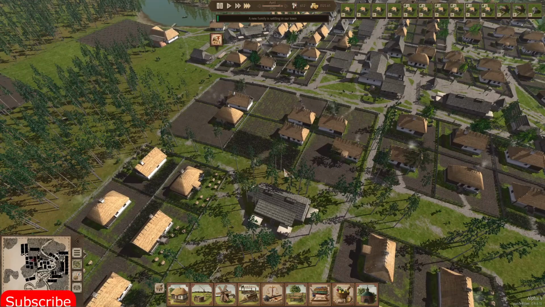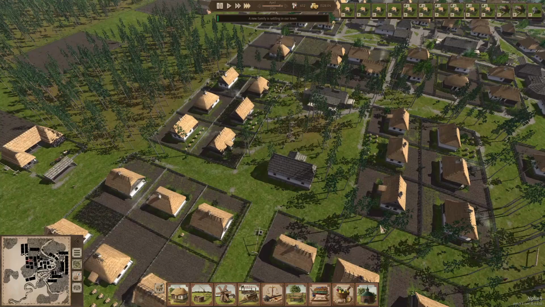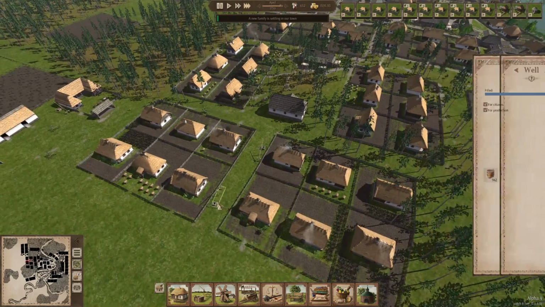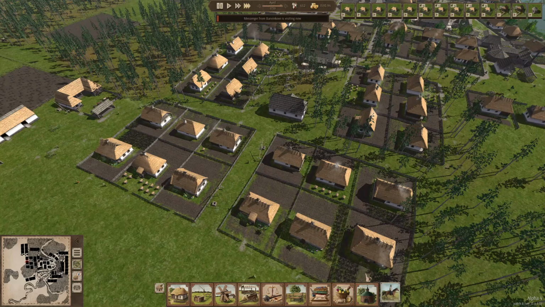Alright, this seems to work, this area. There's wells, but I don't think I see enough wells, so let's check. Well, they do have plenty of water in them, so they're not used that often, so that's cool.